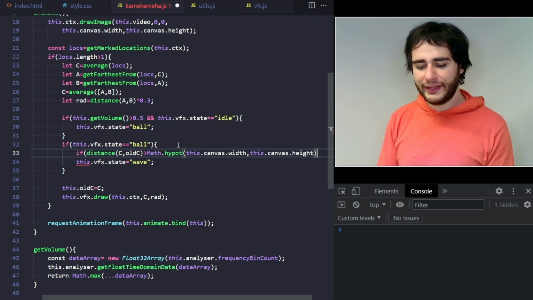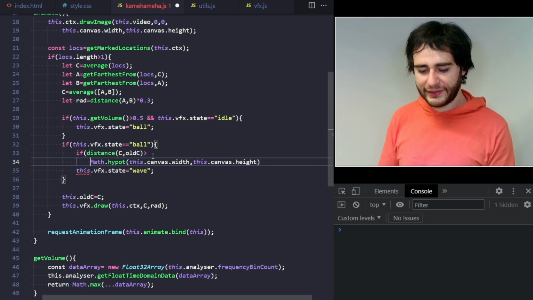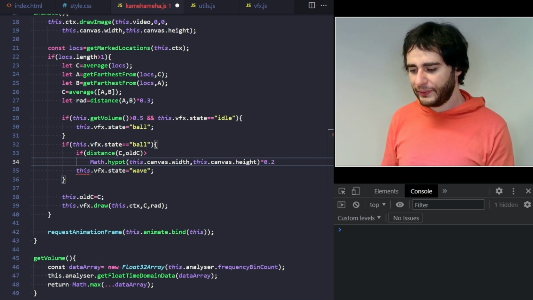But we can't get a distance that is bigger than this value, so we just take a fraction of that, maybe 0.2 of that. So if this whole diagonal is the 100%, 0.2 is probably gonna be something like this.